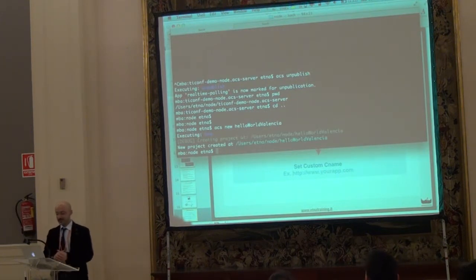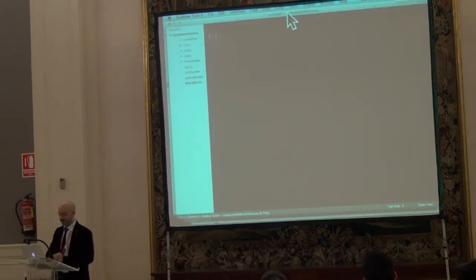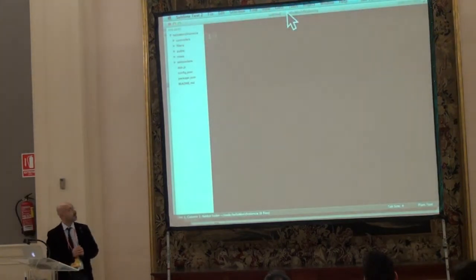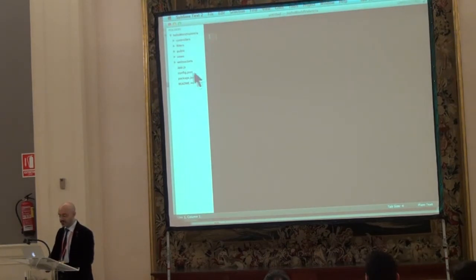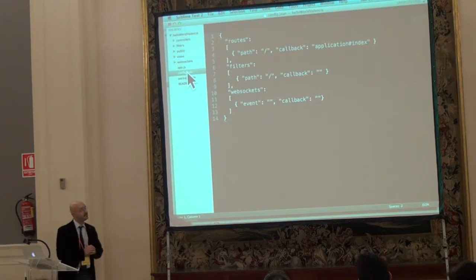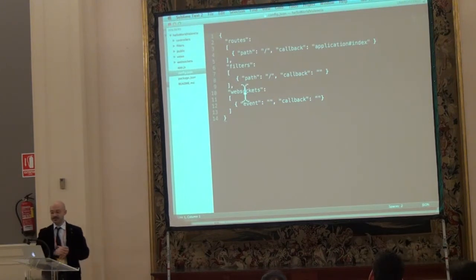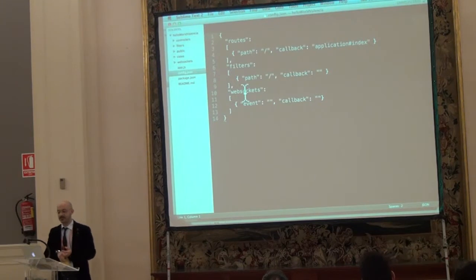So I created this type of application. I use one of the editors that is commonly used here. Let me show the structure. The first thing that we need to know is this config.json. Config.json allows you to map routes, filters, and WebSockets.